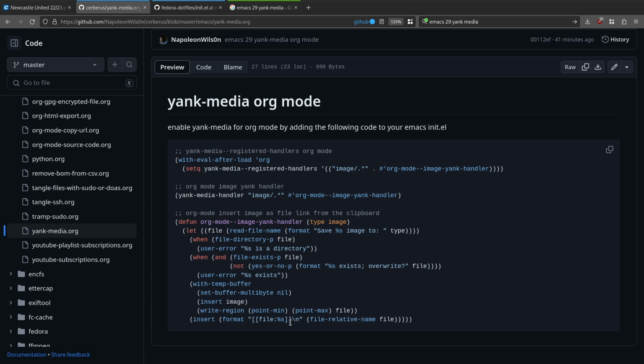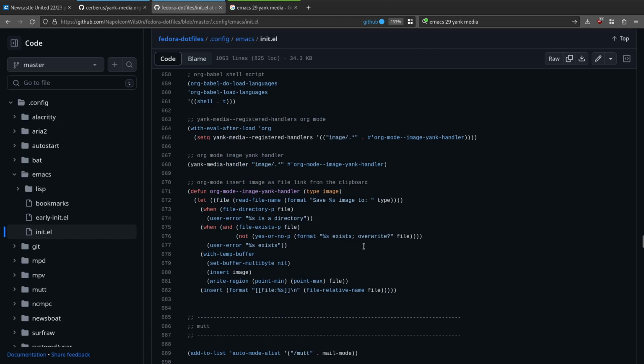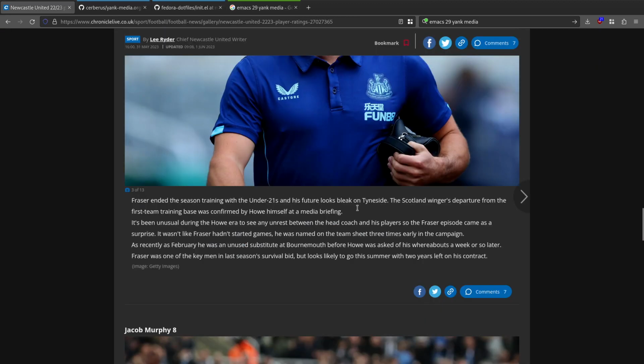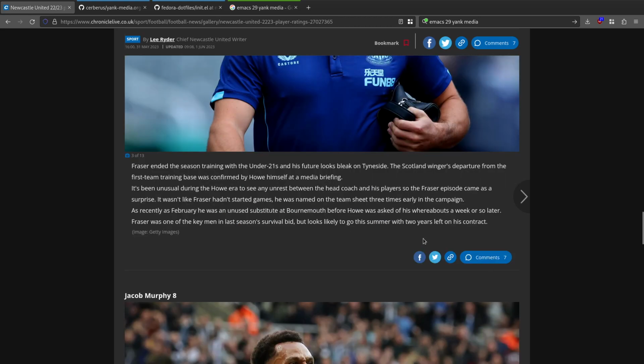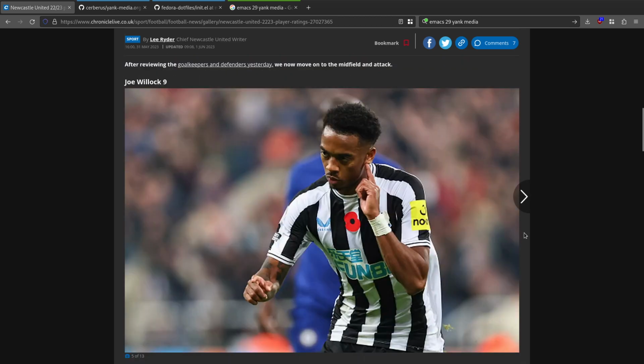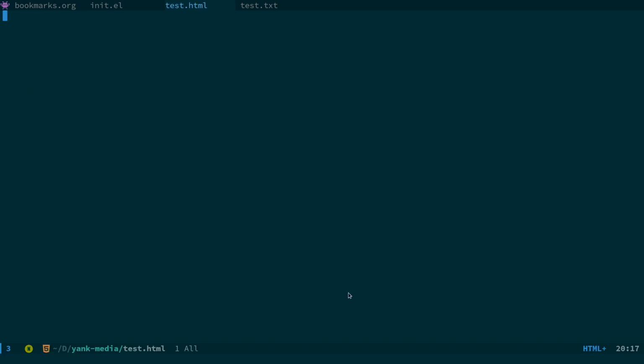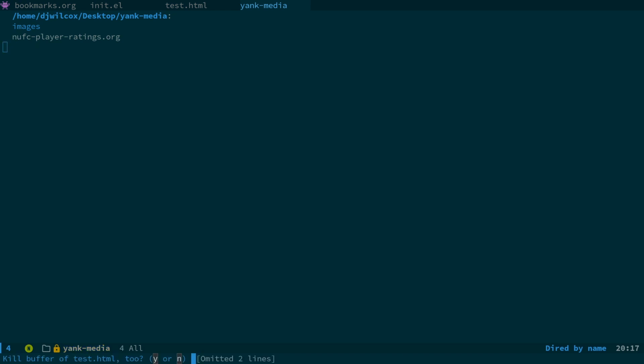And you can cross-reference with the files that I've actually mentioned. So here's my Emacs init.el file with that same code in there. So there's not a lot of code to actually get it working. And then once you get it working, let's see if we can use more photos. Okay, so just how easy this is to actually use. Desktop. So what I did was, let me just delete that.